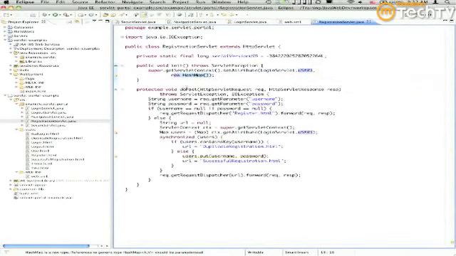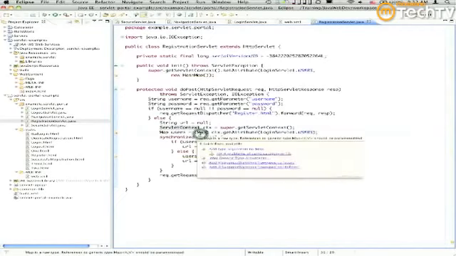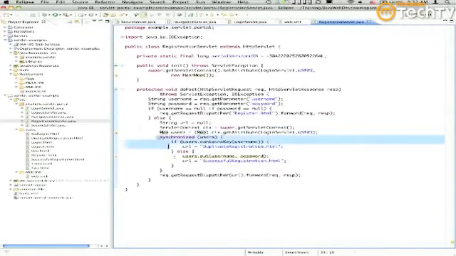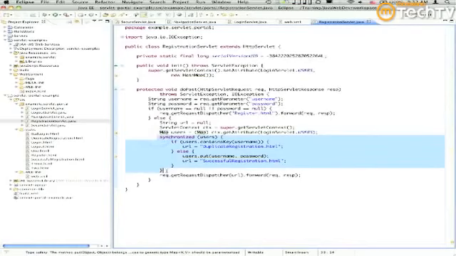Then when somebody registers, I simply grab from the servlet context the attribute by that name. I get back a map, and because it's just an object, I have to cast it. Because I want to make sure that multiple simultaneous registrations don't override this map, and I'm using a hash map, not a hash table, I have to wrap it and synchronize.